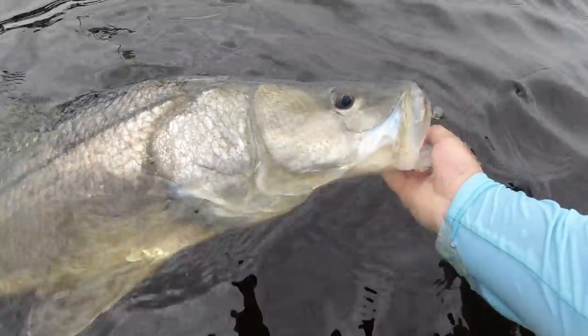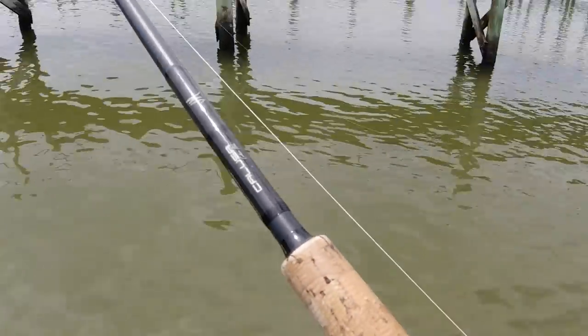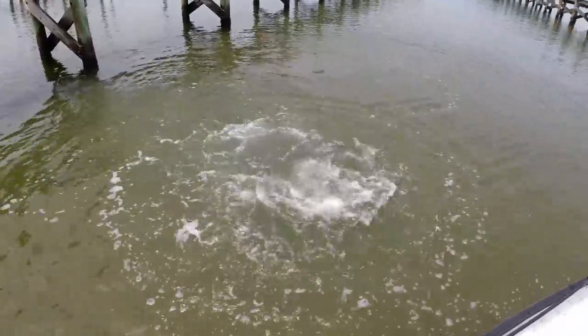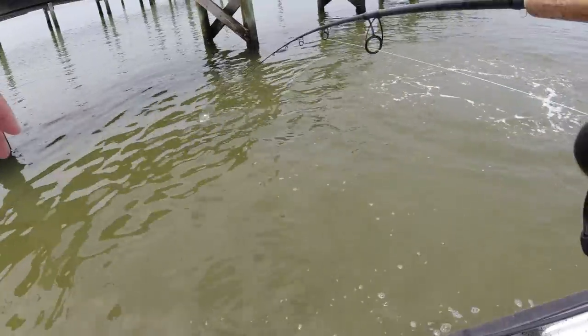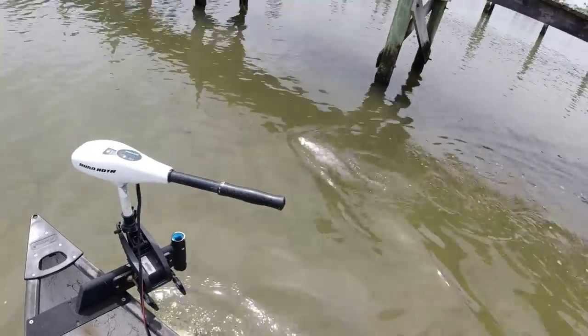It was about 39 right on the dot — I kind of couldn't tell, I didn't have a good surface to measure on, but holy crap. Then — holy crap, fish right here. Monster trout, monster! I can't believe he just turned around and ate that. This trout — I thought it was a freaking redfish — it was a giant trout. I could feel it, stuff was about to go down. Holy crap, this is the biggest trout of my life if I can get a hand on him.